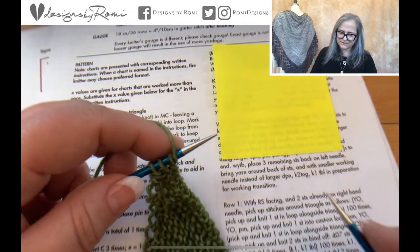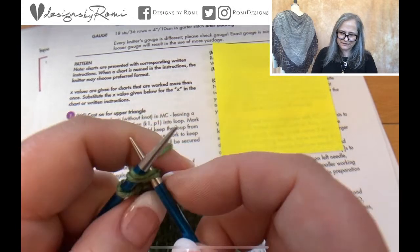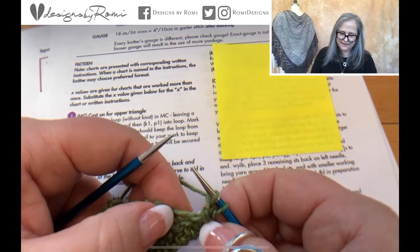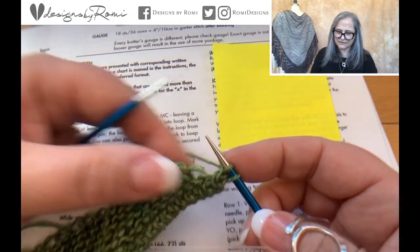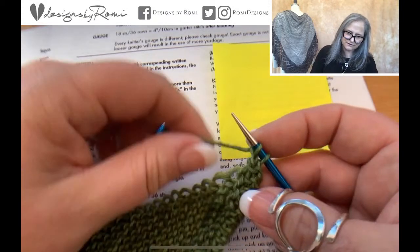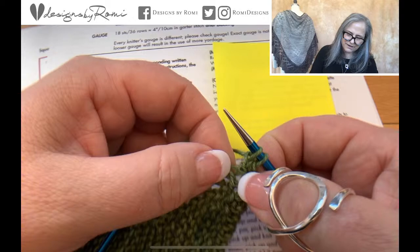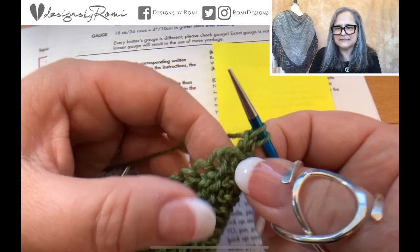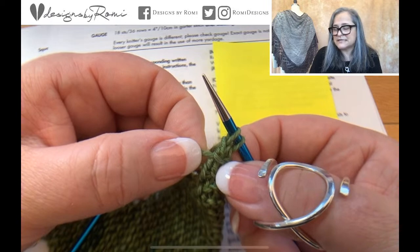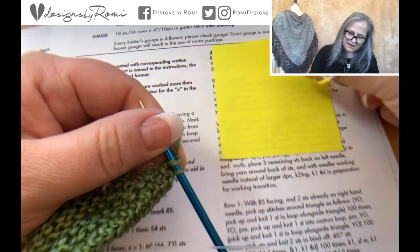So I am about to knit the 2 stitches together here, and then knit 1 through the back loop. So now that I've done that, that is my start for picking up all the stitches around the side. So you can take a look here and see that that one little yarn over here that was the last stitch is a little bit difficult to see. So you're going to want to maybe mark it or something to make sure that it doesn't get lost in there. Okay, so now I am at row 1.